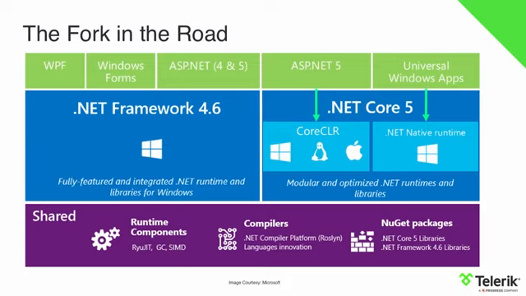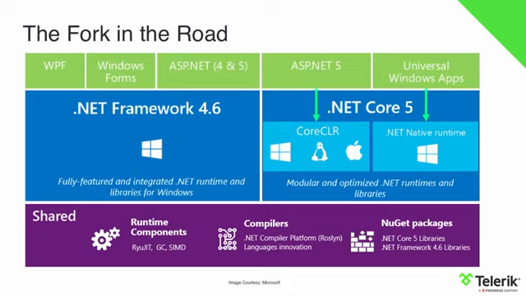This is the .NET framework written from the ground up, with a lesser API canvas, but with huge benefits like it being much more linear and modular. One of the big news in .NET Core 5 is the introduction of Core CLR, which is cross-platform. So for the first time, your .NET applications will be able to step outside of Windows and be able to run on OS X and Linux, which is pretty darn cool. And as you see from the diagram, ASP.NET 5 runs entirely on .NET Core 5, so you gain all of those benefits.